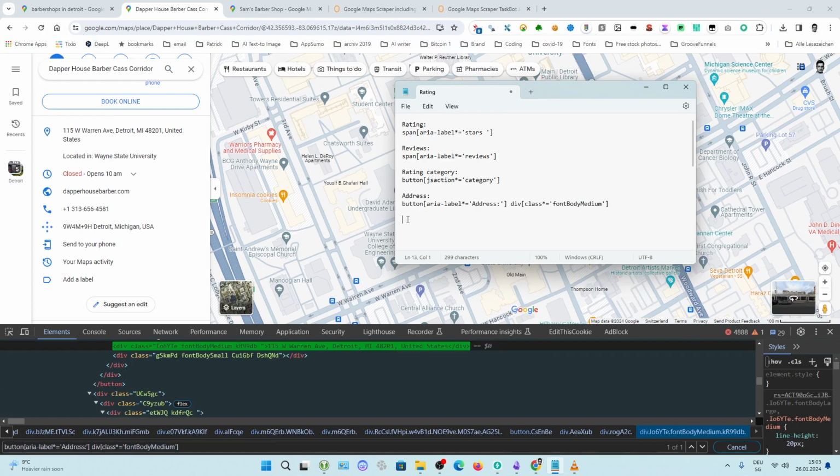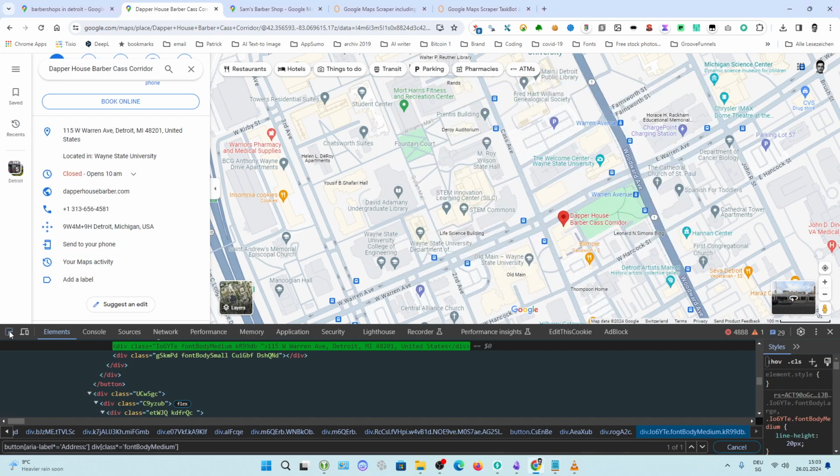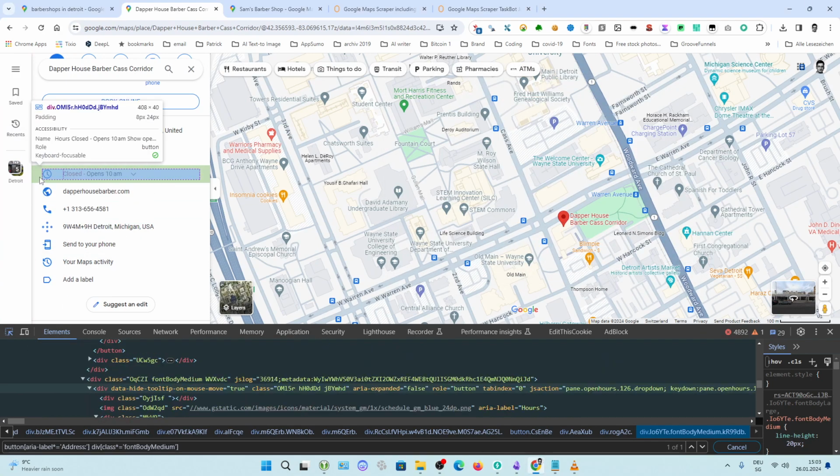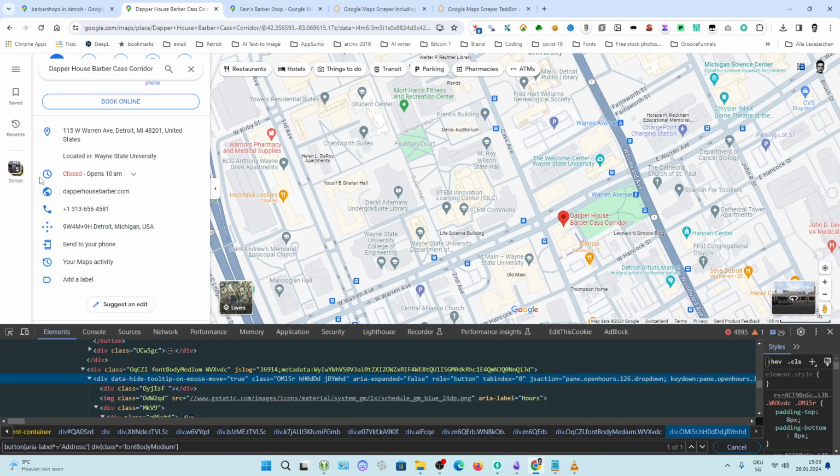Go back to the Google Maps tab. Click on the Inspect icon. Hover over the Status, Contact Info web element and left-click on it. The corresponding node will be highlighted in the DOM tree. Once you have selected a node in the DOM tree, you can navigate through it using your keyboard. Press the down arrow key several times. I can see there is an IMG tag, and I can see an attribute ARIA label with the value hours in this node, which we could use.